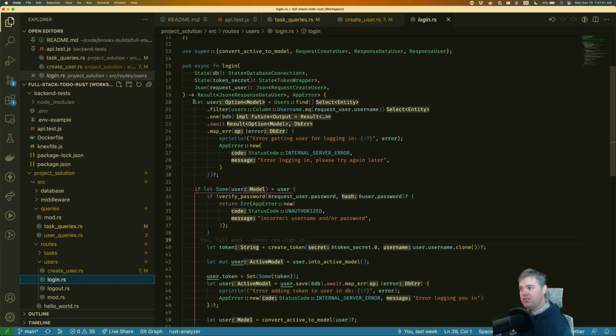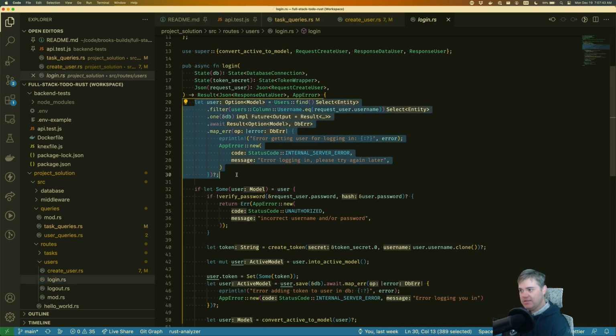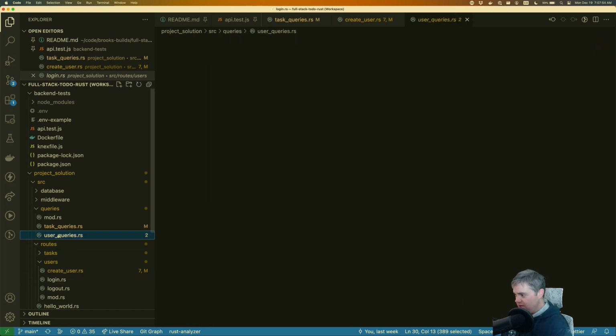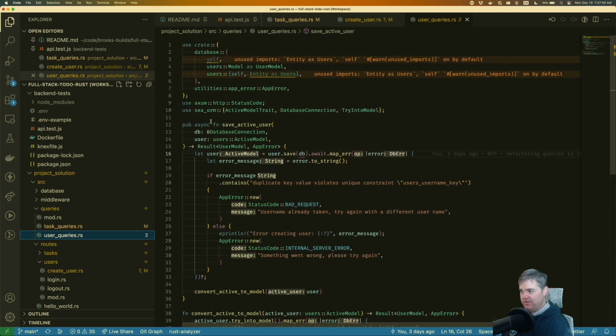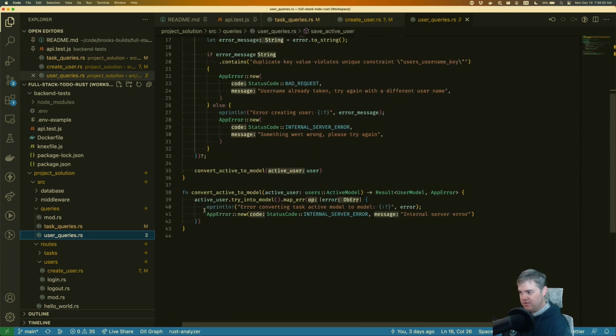Okay, login. The first thing we need to do is we need to find a user by username. Okay, so find by username, and then we're just going to get one. So I think that might be a good one to put in here. So we have save active user.